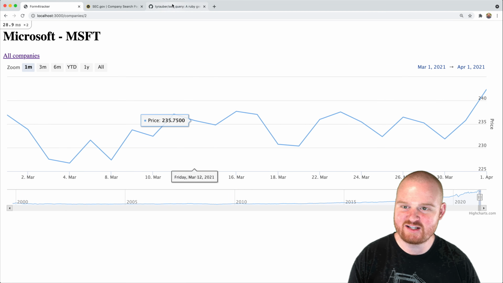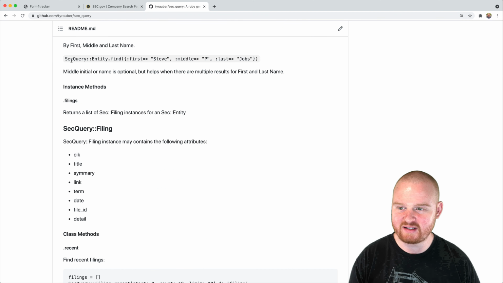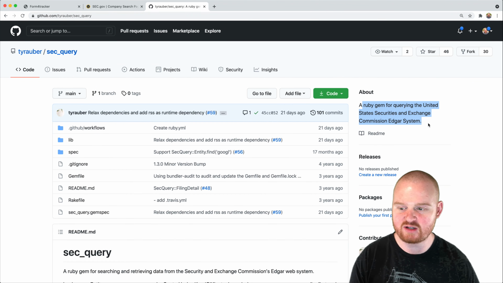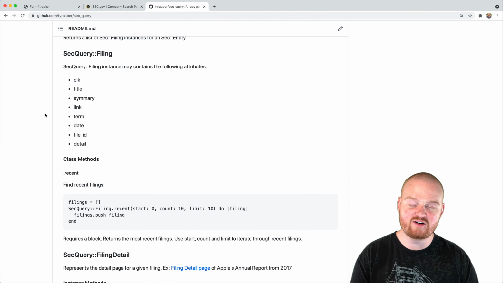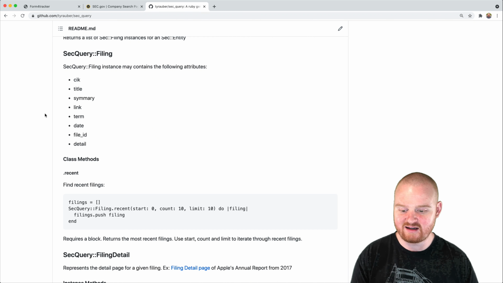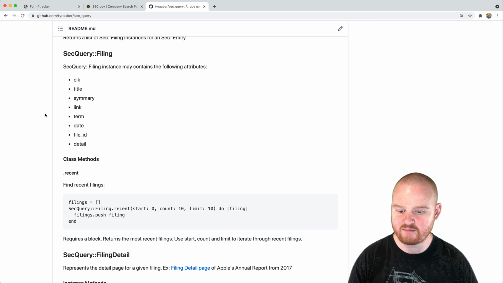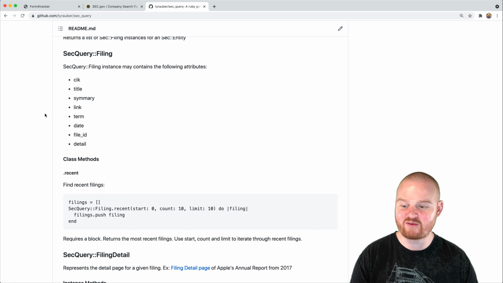Today, what we're going to work on is ingesting SEC filings directly from the Edgar system. We're actually going to use a Ruby gem called SEC Query. This is a Ruby gem for querying the U.S. Securities and Exchange Commission, and will include filings for Form 4s, which is when an insider, someone who has a chief executive or a president title, or they own more than 10% of the company, or they're somehow really involved with the company. In those scenarios, that person has to tell the SEC when they buy or sell stock in a publicly traded company. And so we can find that information from the SEC.